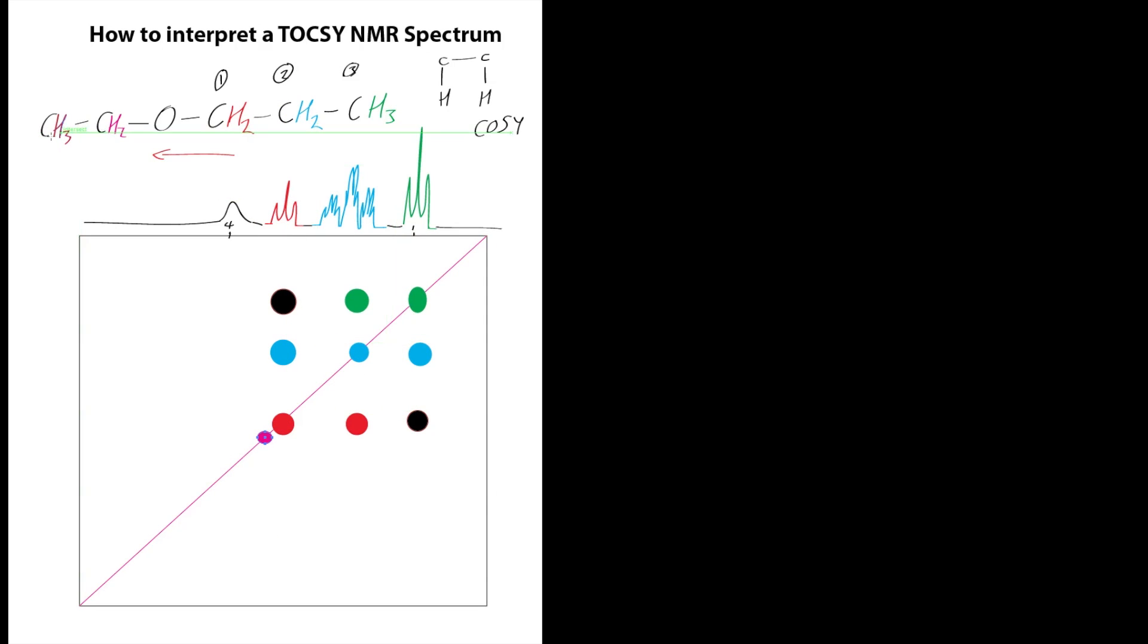So the blue ones there and let's make it a bit more alkali looking. I am kind of making these up because I don't know exactly where they come. Okay, so that's that and that should actually be the dark red color shouldn't it. Okay, let's just change the color of that to that. Okay, so I hope you can differentiate these colors. This one here is this one and this one here is this one. Okay, so in a TOCSY system you should be able to pick these up as independent things.